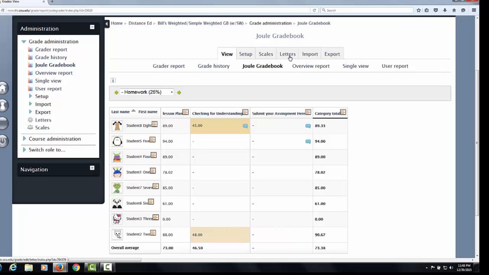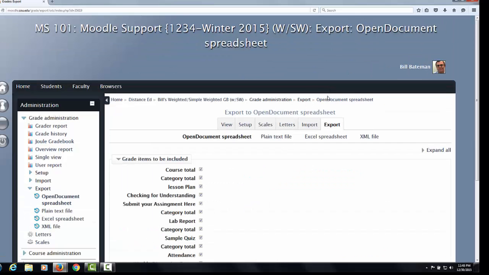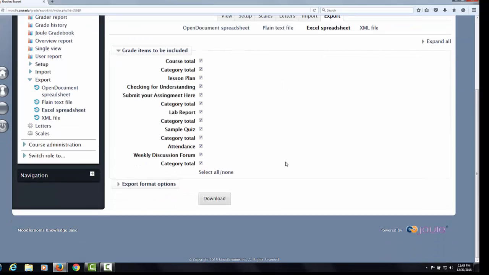Two other things that you may be interested in is importing grades and exporting grades. I begin with an export simply because I like to save a copy of my gradebook, worst case scenario. I'm going to choose Excel spreadsheet. I'm not going to save everything in the gradebook except for an archive. If I want to save this for personal reference, I'll do it.